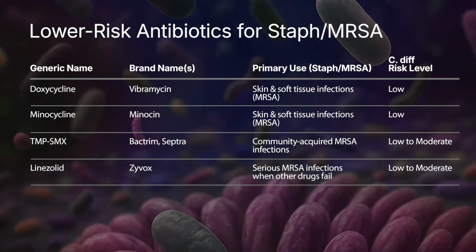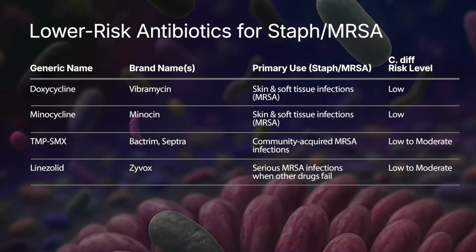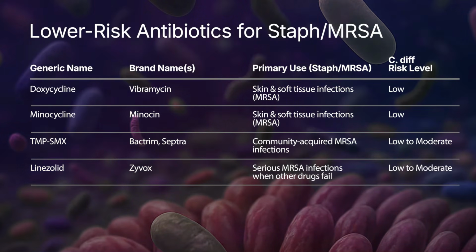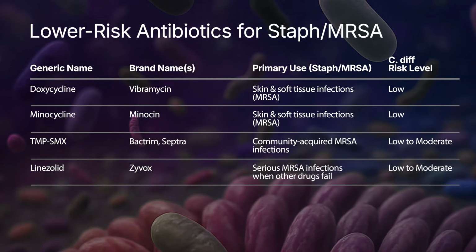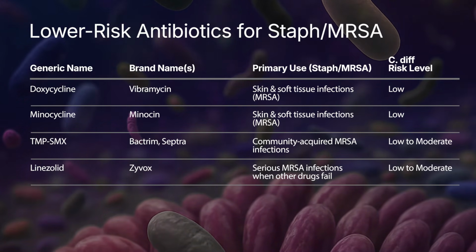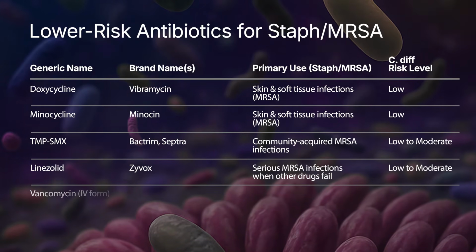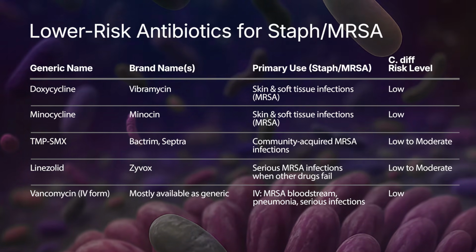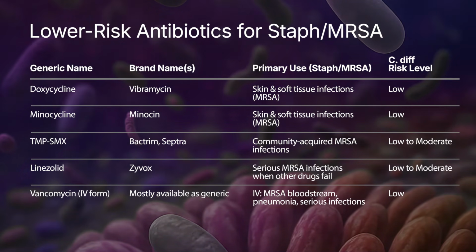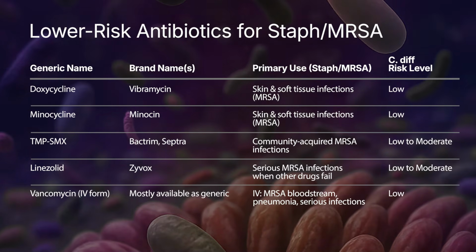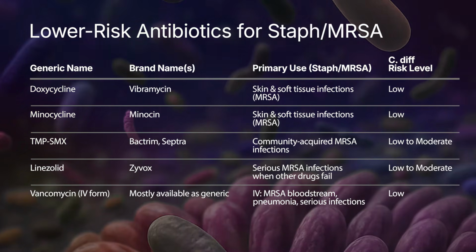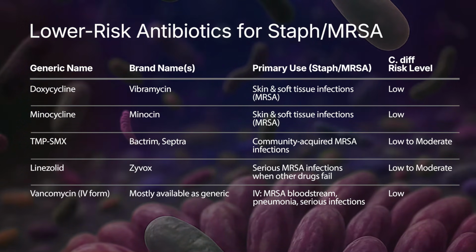And last on this list is linezolid, or Zyvox as a brand name. This is another MRSA-active antibiotic. It's often reserved for serious infections, and thankfully it's not in the highest risk classes flagged for C. diff in outpatient studies. Now, vancomycin is widely used. The oral form actually treats C. difficile infections, but the IV form, the intravenous form, is used for MRSA, and neither form of vancomycin is considered a top trigger for causing C. difficile.